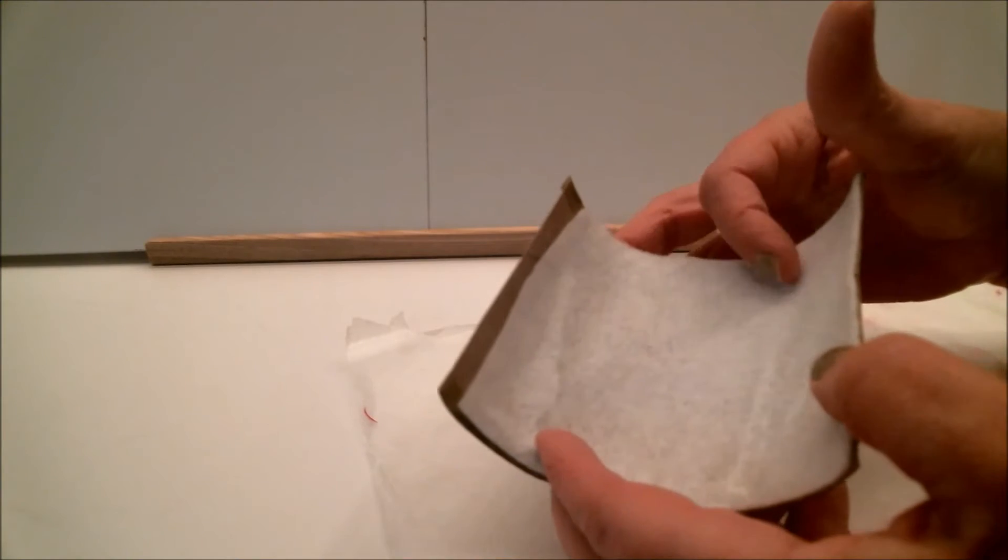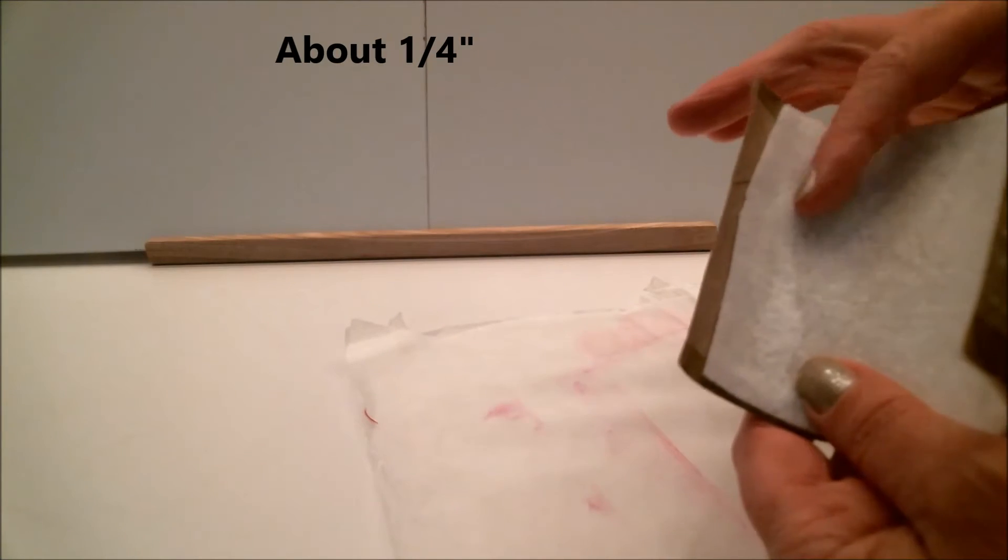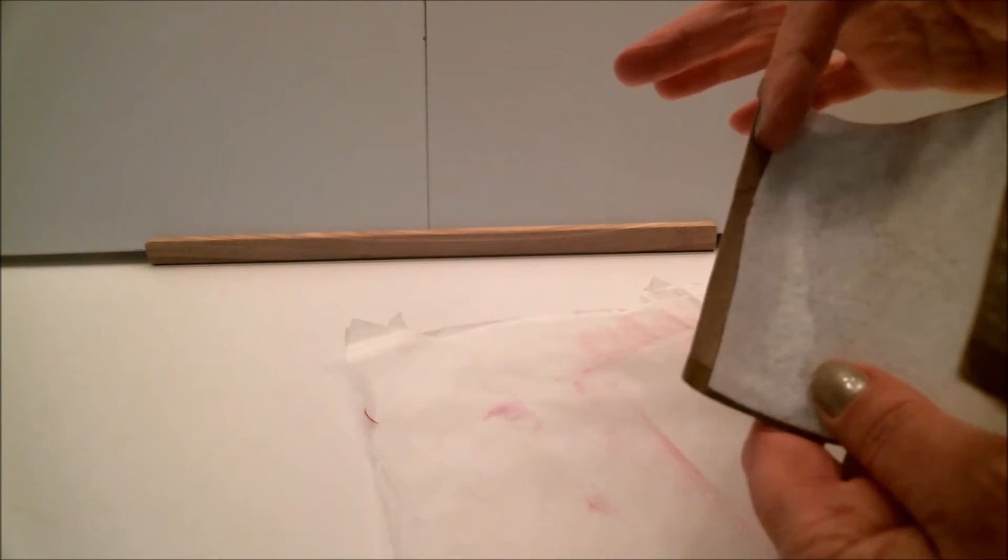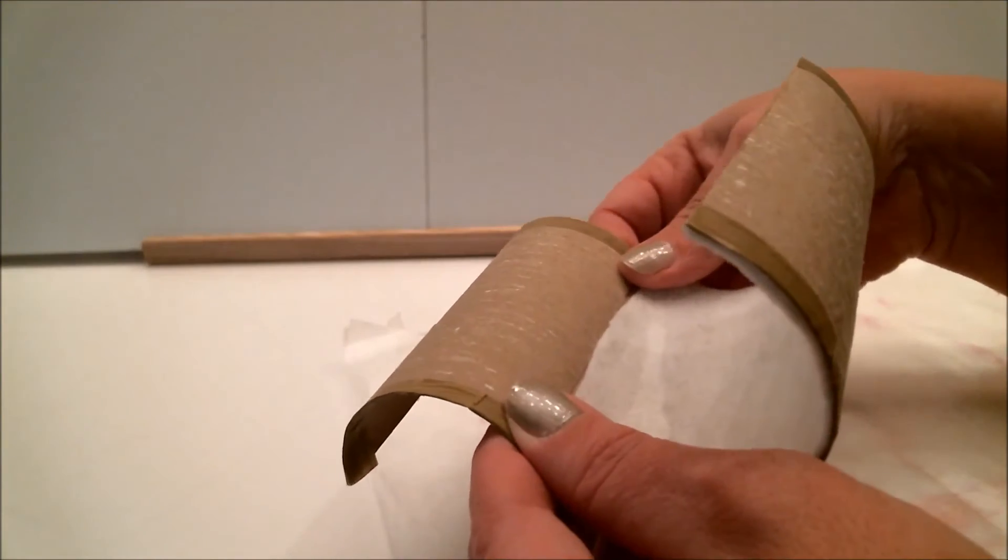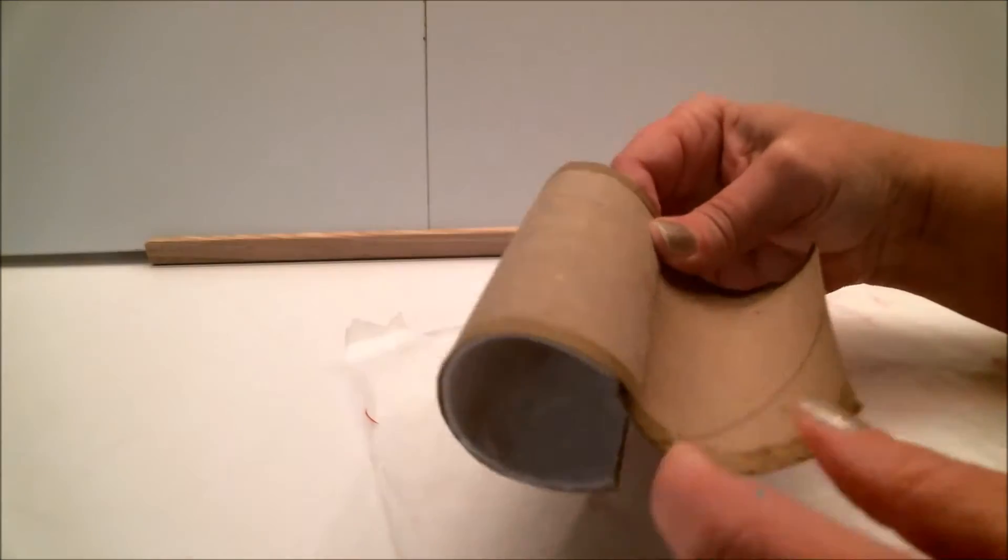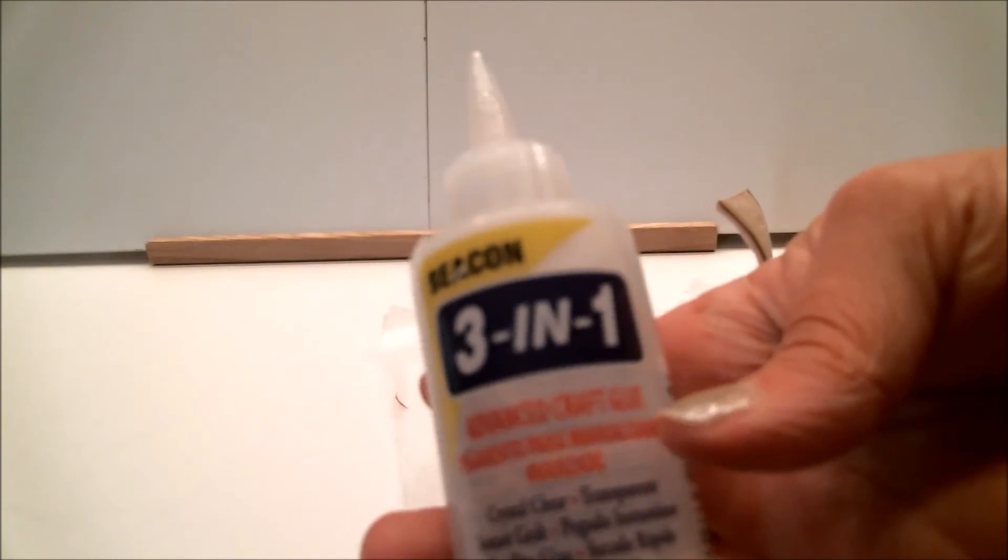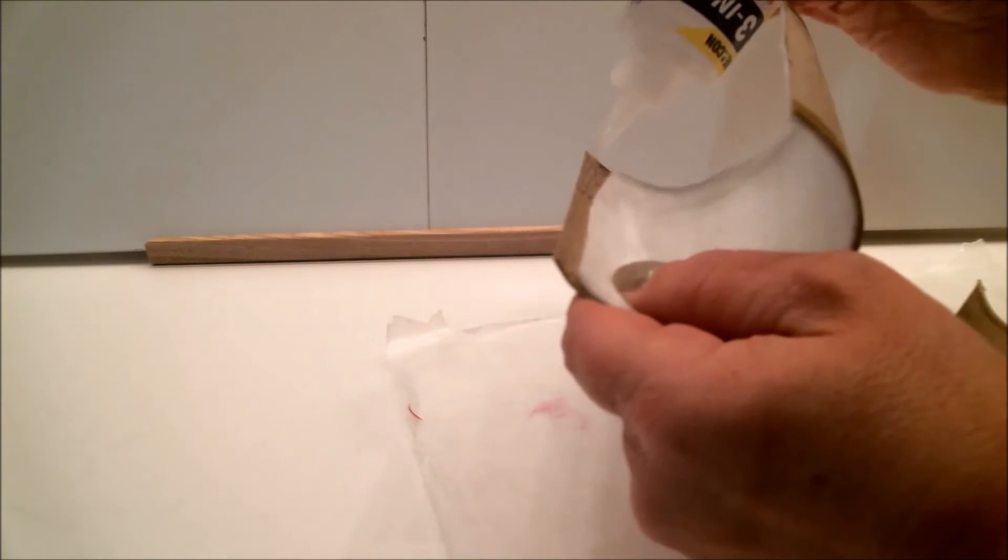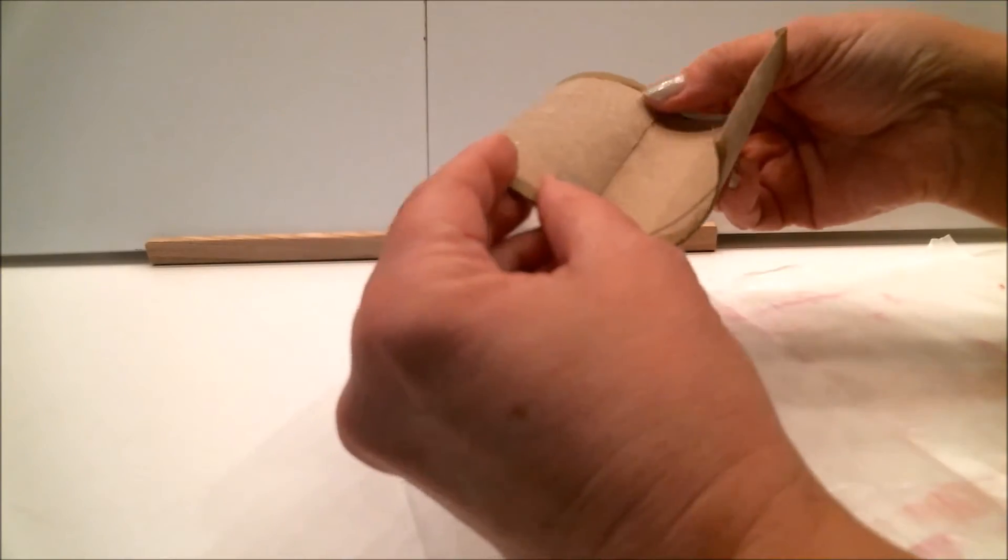I have the felt all glued to the inside with my Mod Podge. And as you can see, I left the space right here without any felt. And the reason is felt is thicker than paper and it's fuzzy. And so I didn't want to have to glue something else to that. So if you're doing paper, you can go all the way to the edge. But the reason I left that there is because now I have to attach this. And remember, you're going to attach it so that it's like a scoop. So it's going the opposite direction as the rest of the roll.